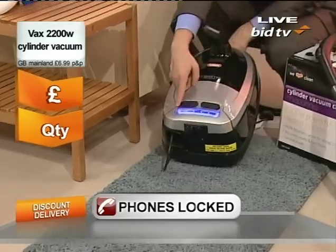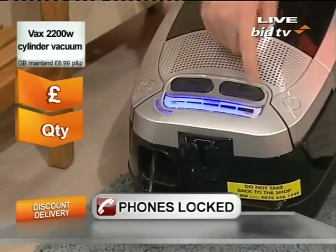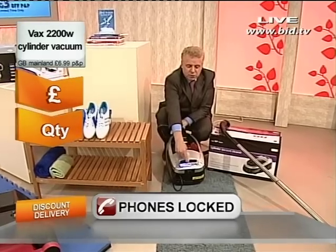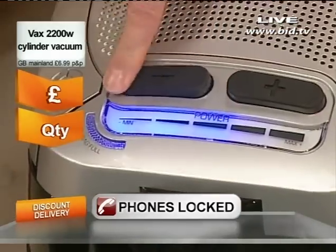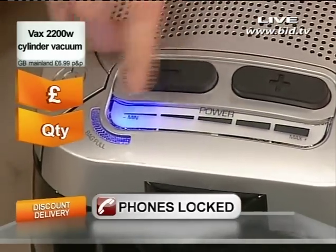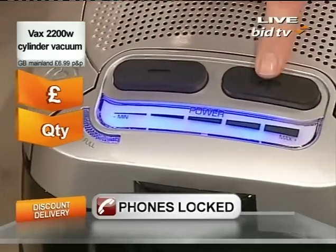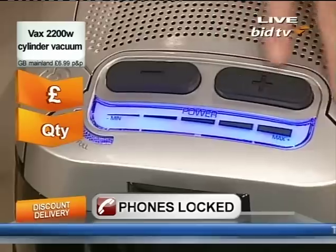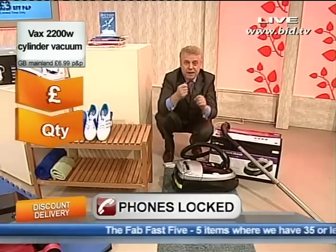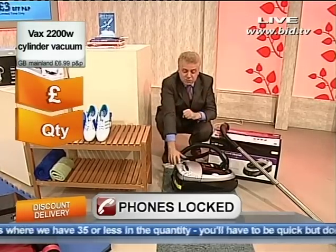Now look at these lights — can you see these lights here? That is the power of this vacuum. If I press there, it's going down. Can you see down here? So as I press each one, a different light goes out. It's going down — so that's the lowest. I can then go up, up, up, up in power. So if you are doing the rugs, the bedding, the pillows, or the curtains, you can get a range of different settings just by pressing that.